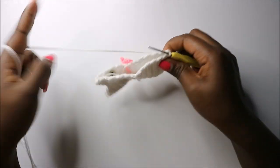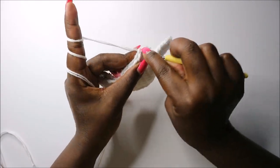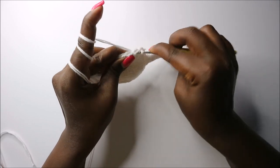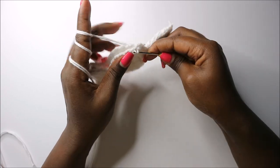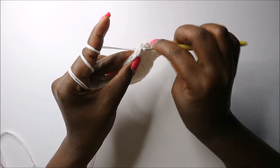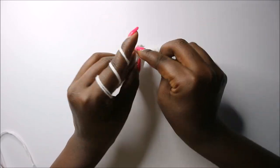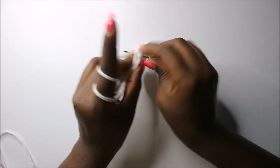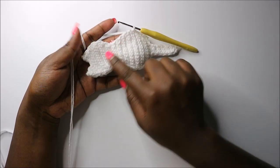So for those who don't know, the slip stitch, and you slip stitch from the back side, as you can see. So you just join the two parts and then pull the yarn like that. It's quite a little bit tight all through. So that's a slip stitch, and you continue joining the two parts like that. Continue slip stitching all the way. Just like that. As you can see, we are forming one stitch all the way around.